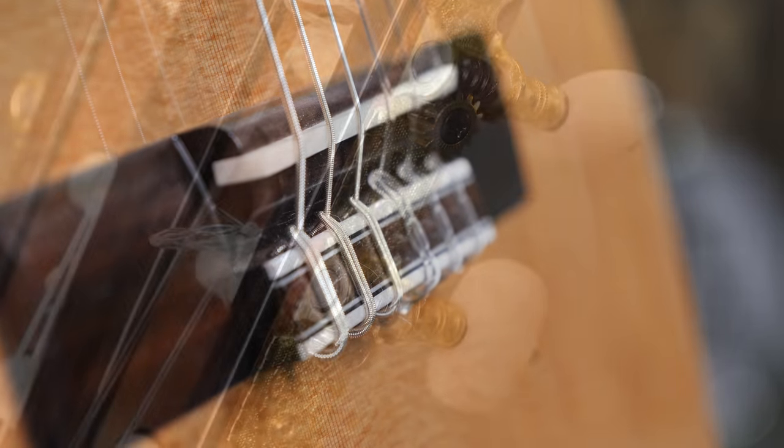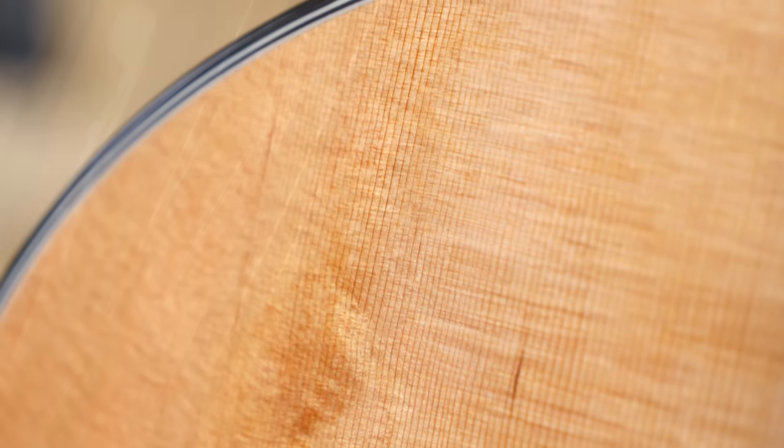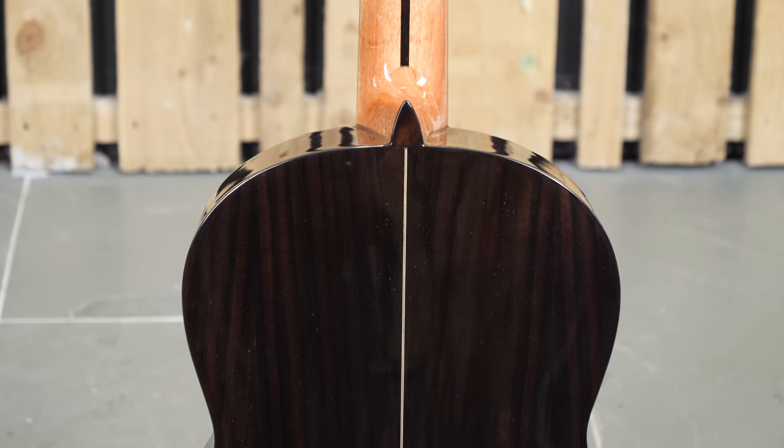First impression of the guitar is that it looks exactly as you would expect a classical guitar to look. From the traditional bridge and rosette decorations to the machine heads, it's a very respectable looking instrument. The cedar top is a nice rich colour, and although it's obviously not the highest grade of wood, the grain is reasonably close and relatively tight. The rosewood back and sides are very dark, and they contrast nicely with the lighter mahogany neck, and altogether the whole package is a very elegant looking guitar.